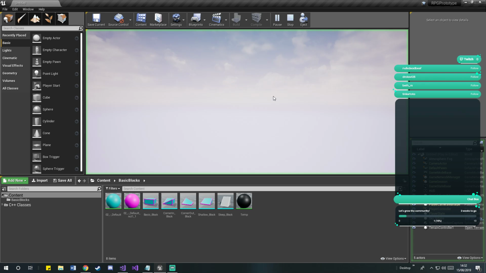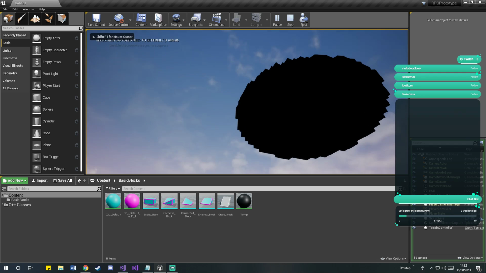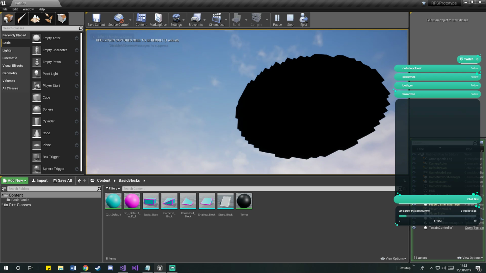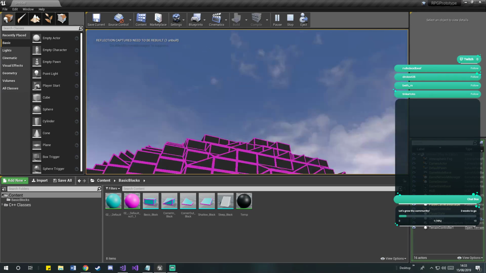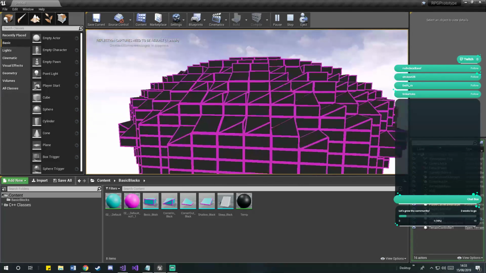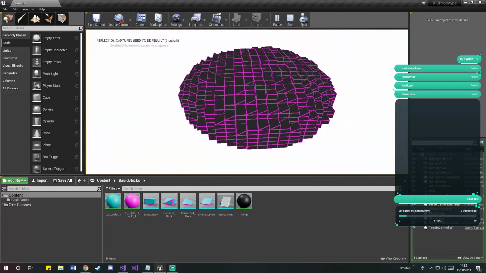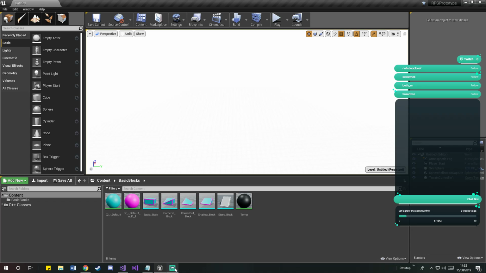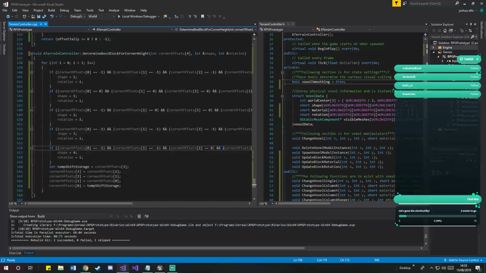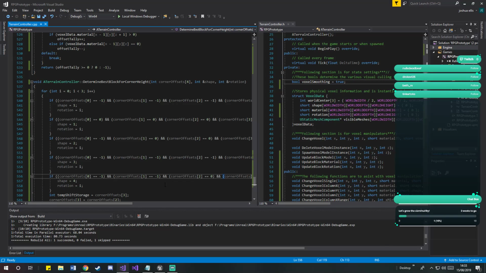I'll see if these simple changes made any difference. It might have been evaluating its conditions slightly incorrectly. Right, so let's go again to unlit mode so we can see what we're doing. So exactly the same results. That's not made any difference, but at least now we're a bit more clear on, as a programmer, what those things are and how it's working.